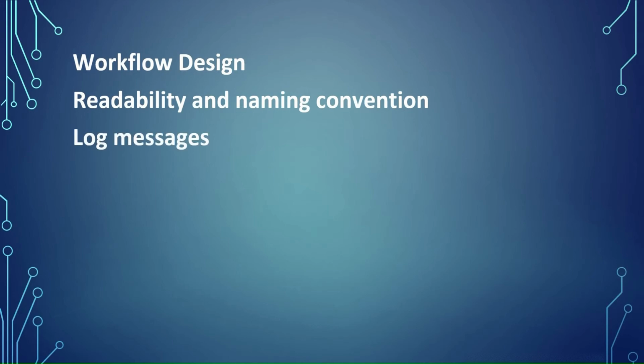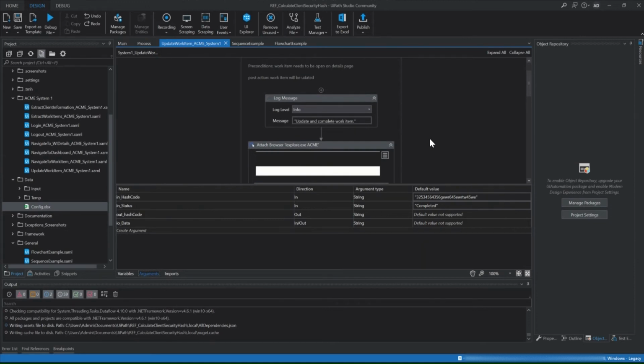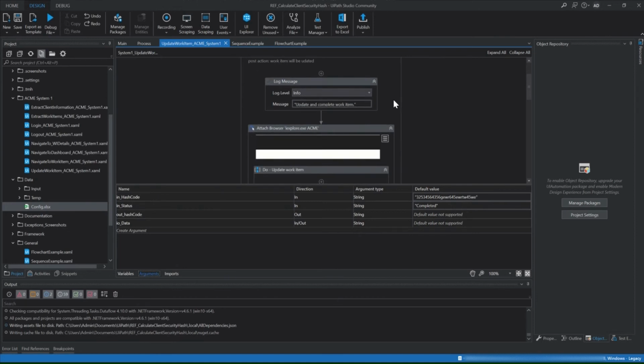So our next item is around log messages. In a lot of cases, log messages are used for troubleshooting and for following through your design and your process. Where did you get to? What was the last log message? Or log specific information about which decision points were followed or triggered in your workflow. So have at least a first log message when you open each of your components, so you have a reference point on which component you're in, and then as many log messages as you need in your decision points.